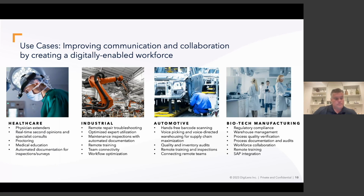In industrial, passive condition monitoring, the ability to troubleshoot, remote training, again, workflow, but basically the ability for people to look at things around metrics. Some of the key metrics and KPIs here are around rework, or getting things assembled the right way the first time. Again, load balancing critical assets, but also decision making support in situ. So when you're down and being able to repair things, if you have a very important piece of equipment, everything's able to come back up online almost in real time. And maybe those resources don't have to travel long distances to support that.